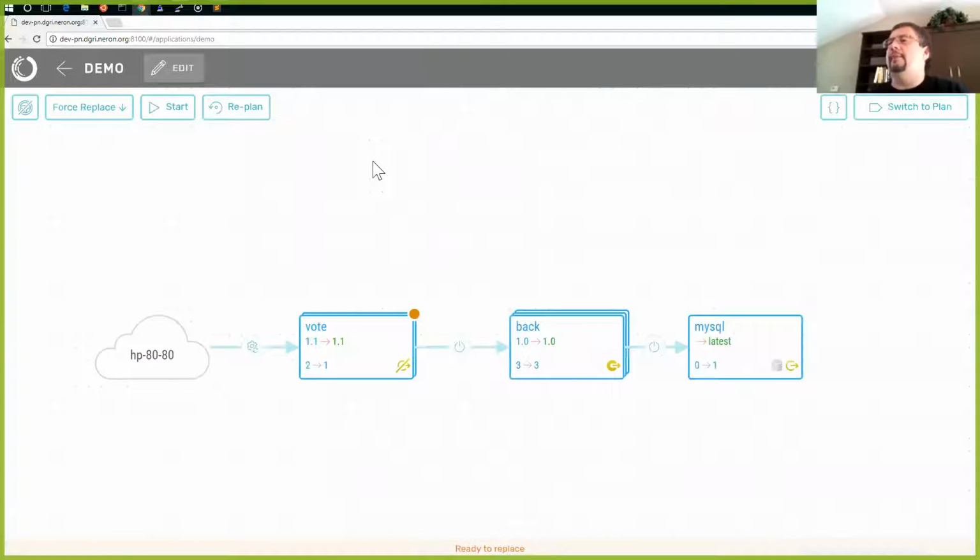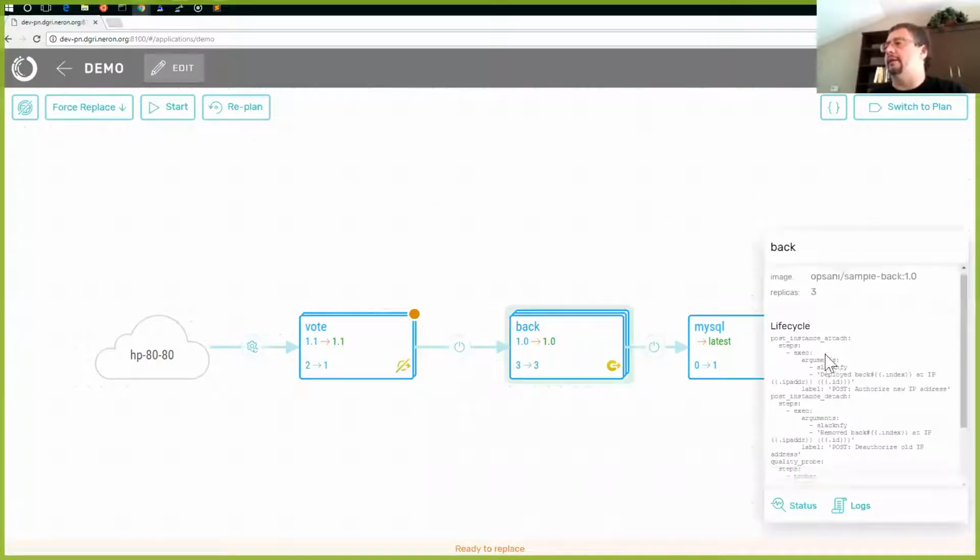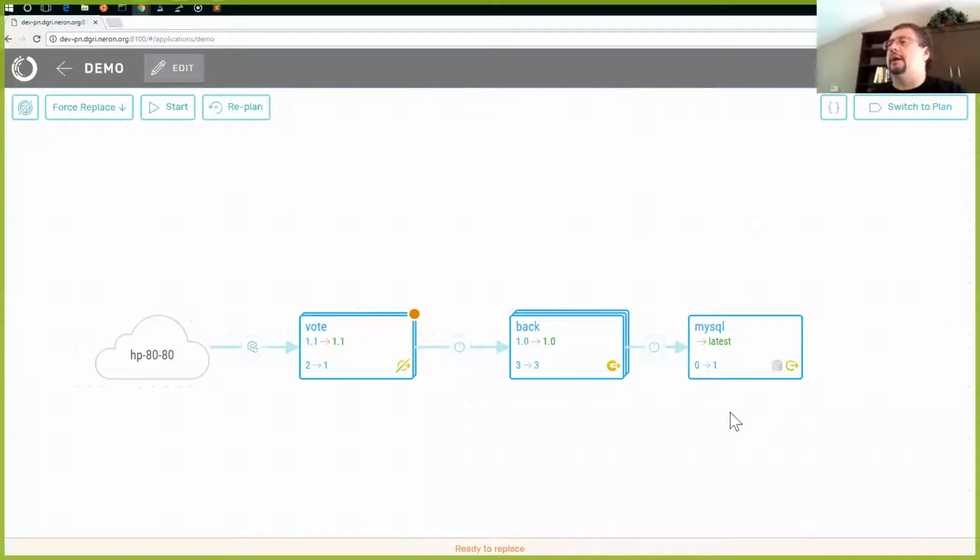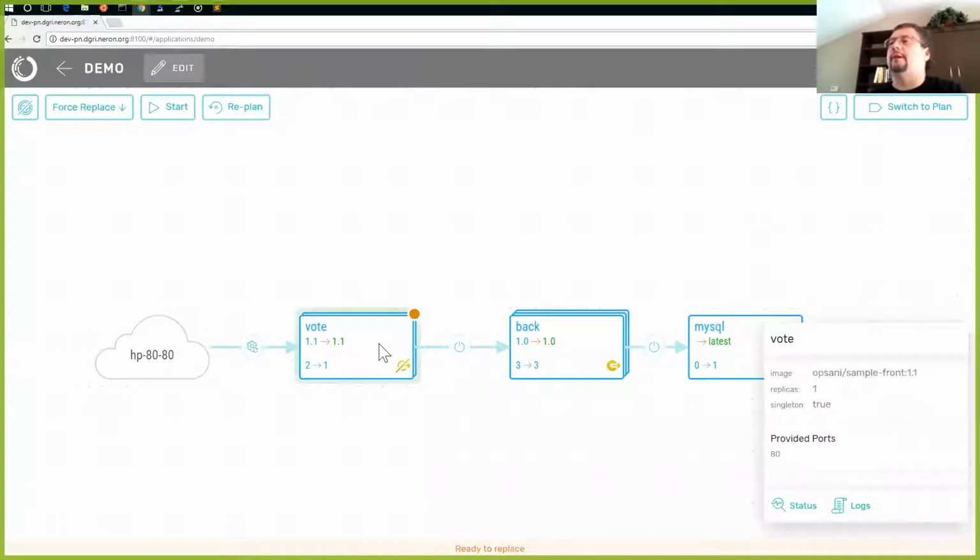And now we see our service looks like what we want it to be, and it is ready to be deployed. So we see the MySQL that we just added. It is a stateful service that has persistence, which is why it has the little disk icon here. The backend service, to which we added additional steps to connect to an existing management system, and the vote service, which needs to be repaired because it had two instances, one of them was not running.